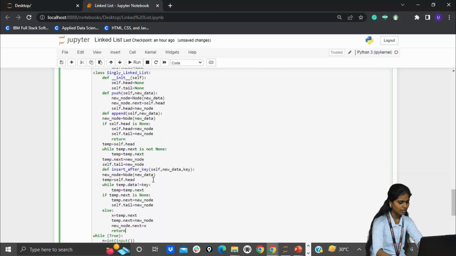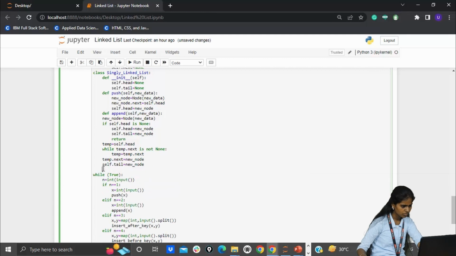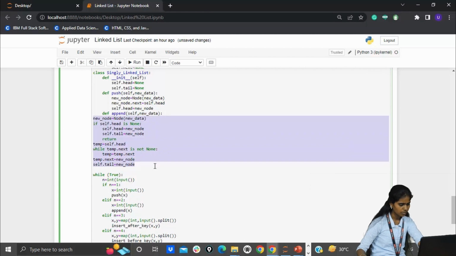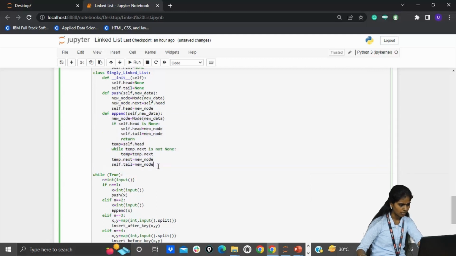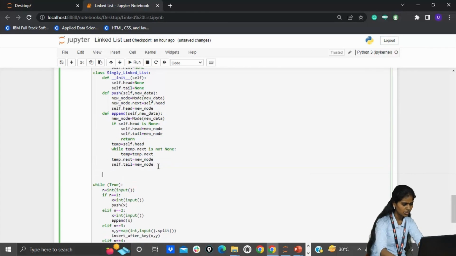For clarification purposes, we can mention this also. Yes, I guess all the things have to be inside. Next, here we can mention it as insertion after a key.